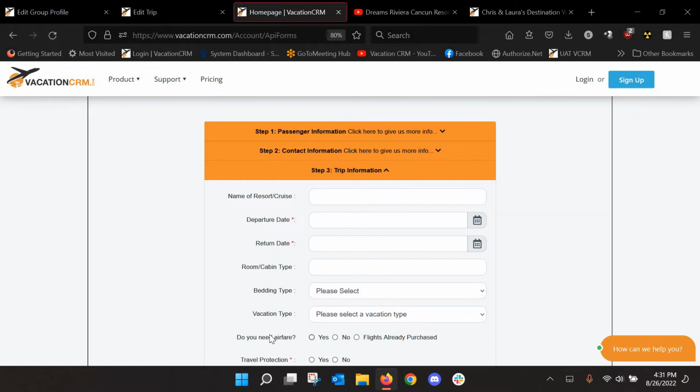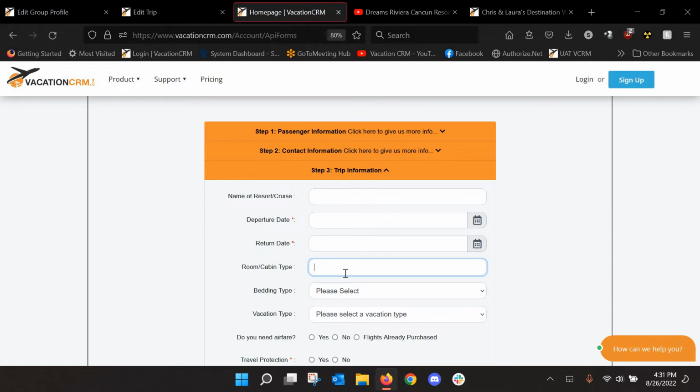The other issue with this form is the room or cabin type is just a text box, so they can type whatever they want. Now, as you know, with a contracted group, you typically have certain rooms on hold only. So, sometimes a client might enter a room that's not even an option on here. So you have to go back and ask them, hey, these are the 2 options or 3 options. Which do you want from that? Because that's not what you entered. But the group form will also fix that issue.